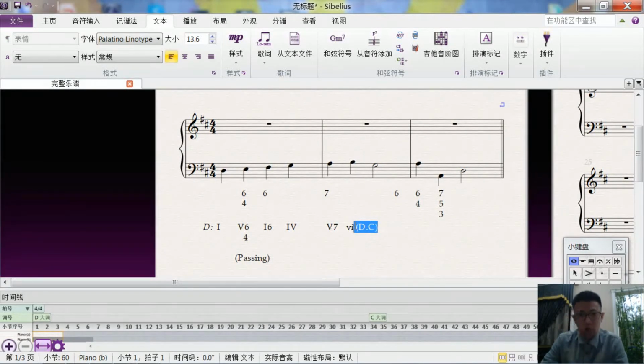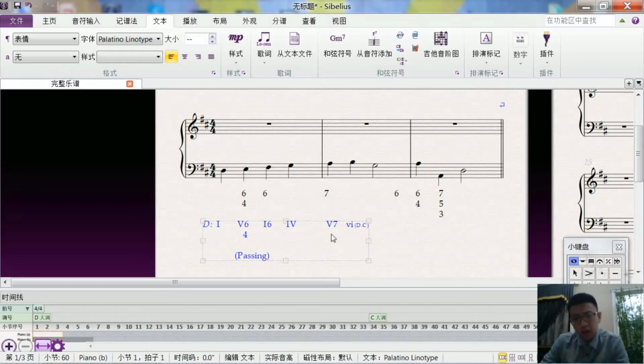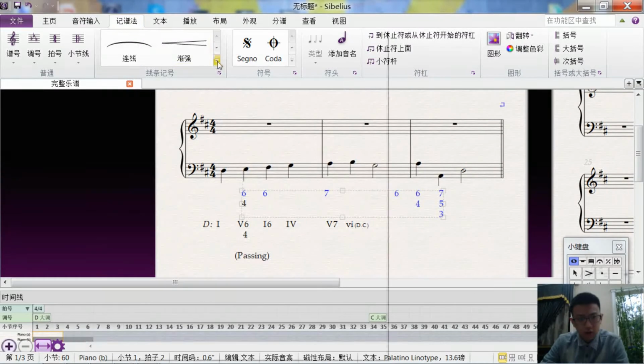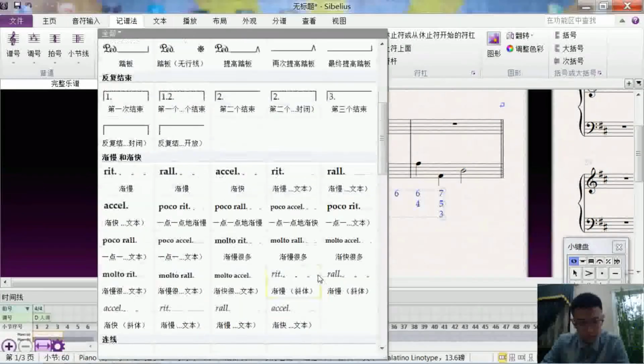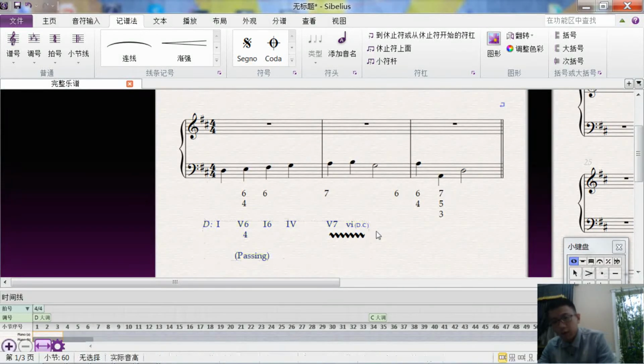The deceptive motion is that sometimes when a composer wants to extend the phrase, they do not end closed by a 1 chord. Instead, they will choose the 6th chord to be the deceptive chord instead of the 1, because the 6th chord also has the tonic function, so they can substitute for 1. So that's a really important part for the TP1, right? I want to make this little mark for deceptive motion.